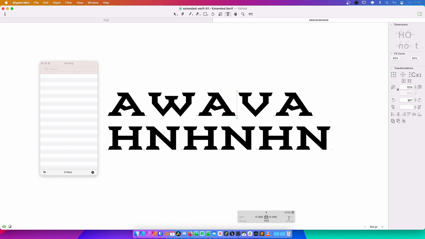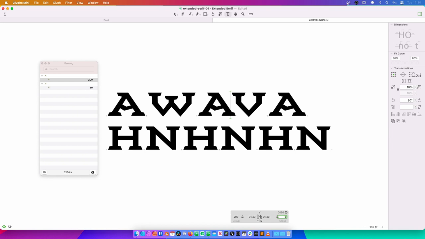In that same line as the spacing pairs, where we have O showing that I've got 40 units on either side of the V here, there's actually a kerning box to each side. If I pop my cursor in there, I can type in a number, and I'm just picking negative 200, which looks pretty close. I can do that, or I can use the up and down arrows on my keyboard, and if I do it on the other side here, holding down Shift to go by 10 just to make this a little more obvious, you can see that I can adjust that around a little bit.